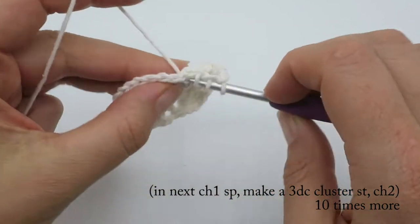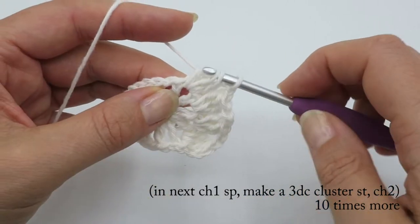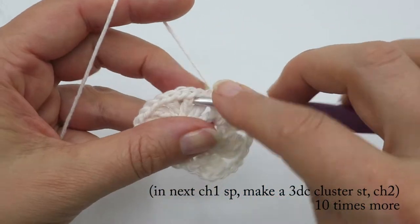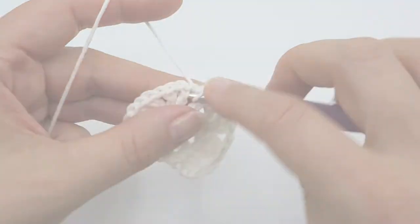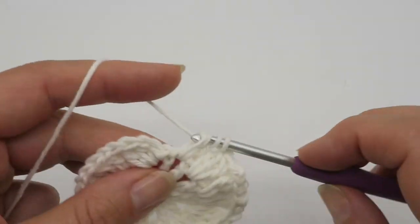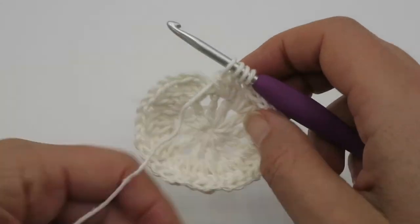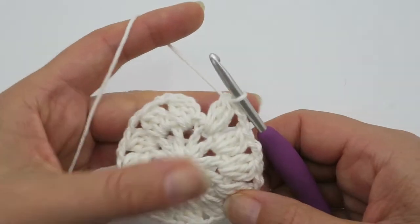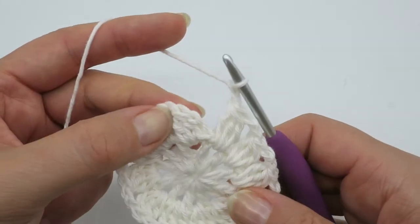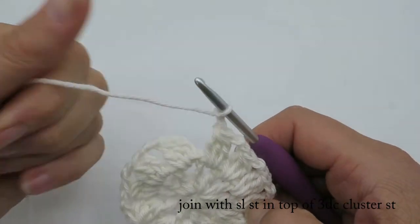So I'm going to carry on round now, and I'll meet you back when I'm coming up back to the beginning of the row. So I'm making the last cluster stitch. Don't forget the last chain two space. And now slip stitch into the top of the cluster stitch.